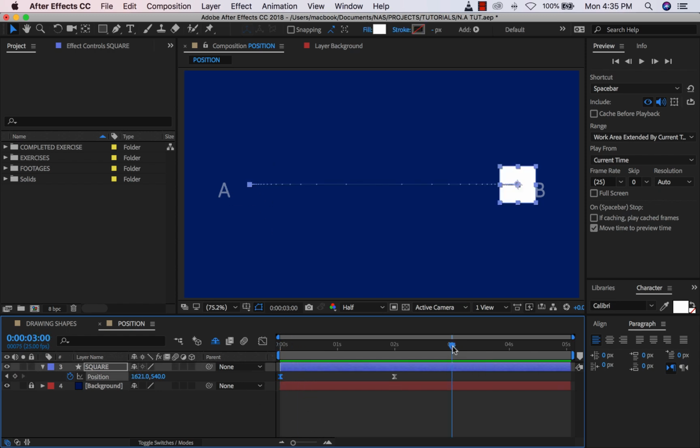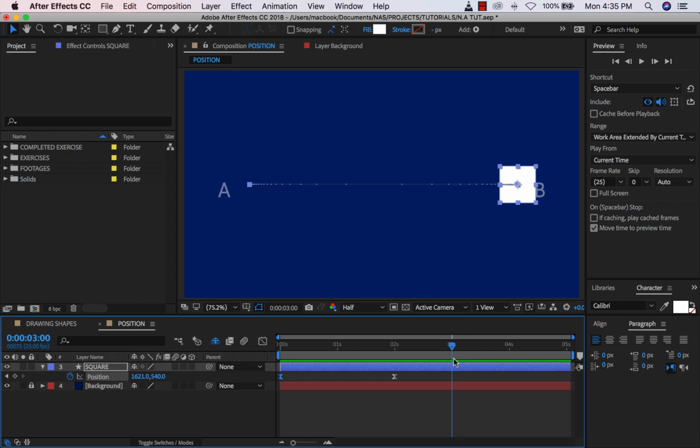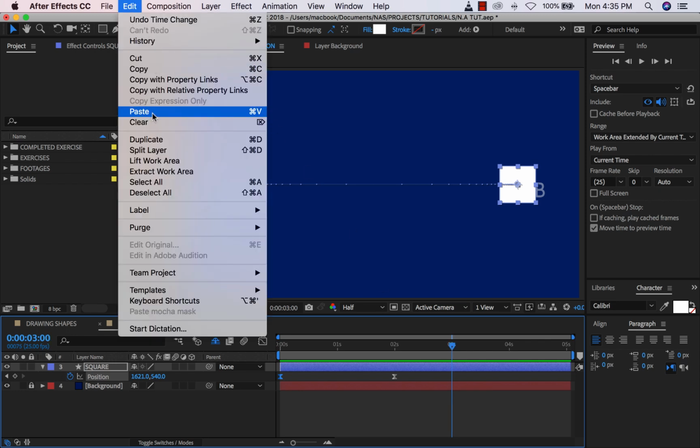All we can do is copy this, Control C, or you go to Edit, then Copy, and then make sure your timeline is where you want it to be, which is the 3 second mark. Go to Edit, then Paste.